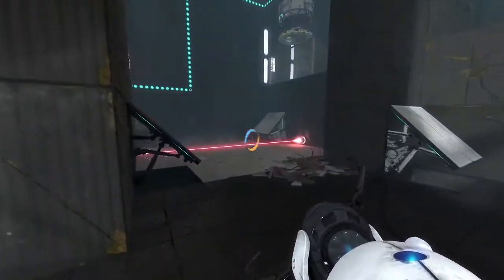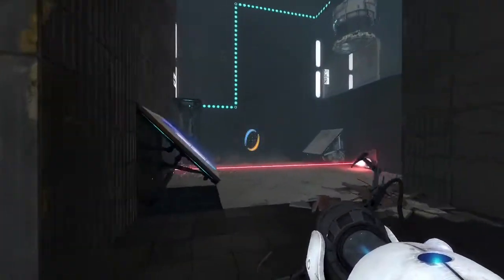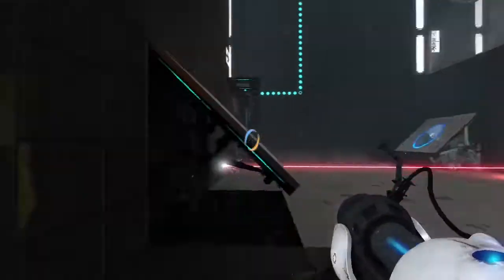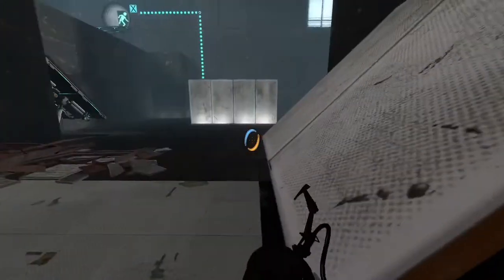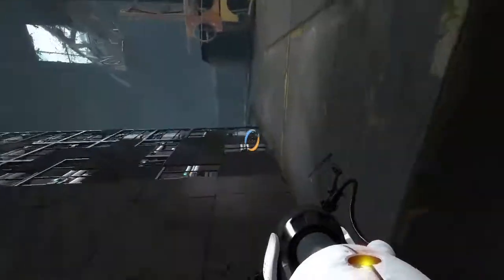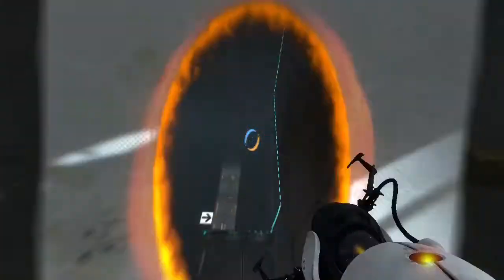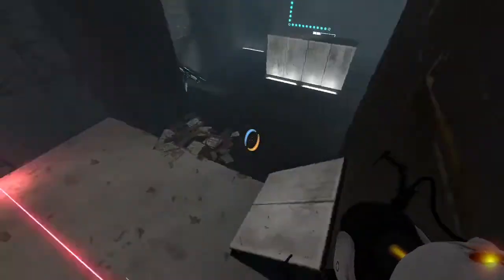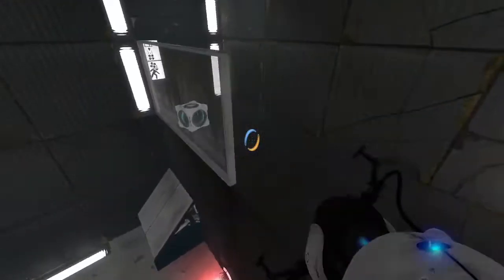Oh, yeah. How does this one work again? Okay. We have to do this. Wait, do we have to press a button somewhere? Oh yeah, we do. First this one. Whoops. Button. No! I hate myself. Still trying to figure out how this bunny hopping works. Okay, the blue portal. There we go.